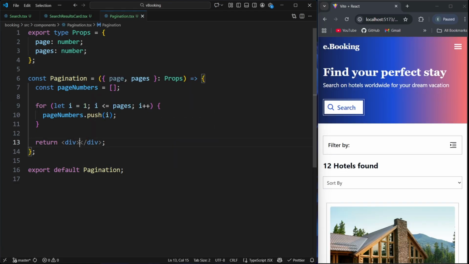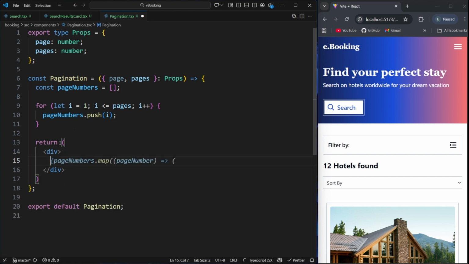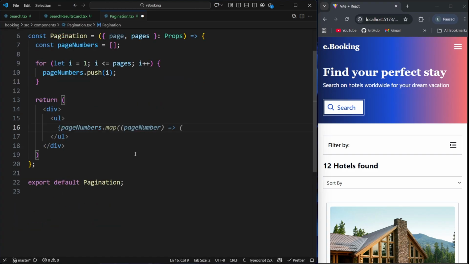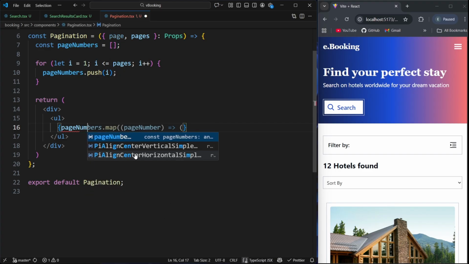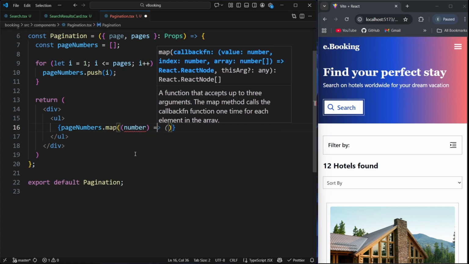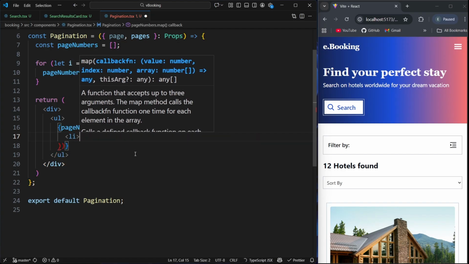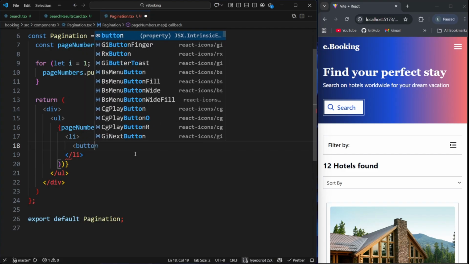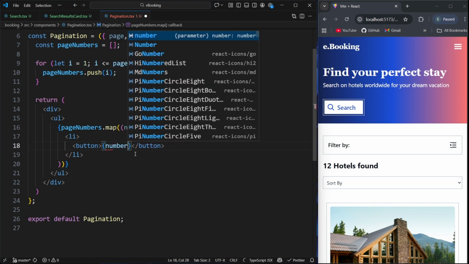Now inside the return statement, we will have a container div that will contain an unordered list tag, and inside, on the page numbers array, we will apply the map method, and for each number, we will have a list item that will contain a button element, and inside it we will display the number.